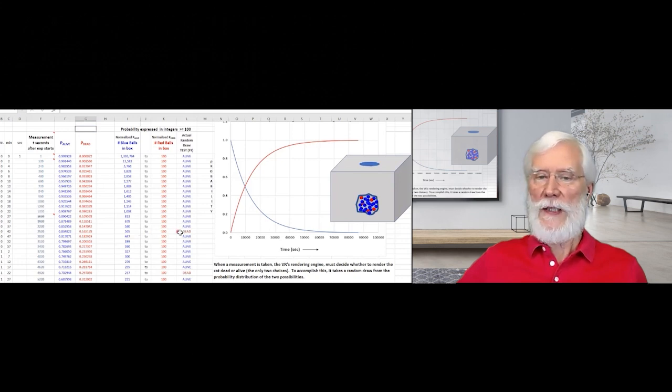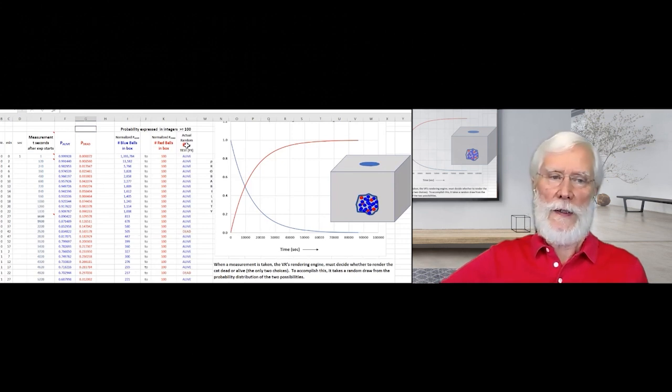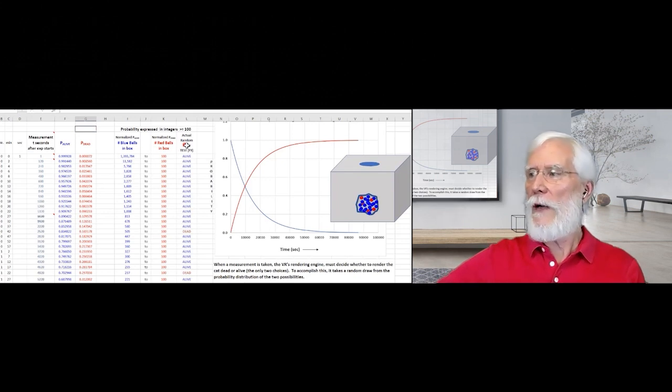Well, this time, I just happened to grab a red ball. So if I looked then, the cat would have been dead, even though it's 5 to 1 that would have happened. Well, that's what happens, you see. Now, I can push F9 here on my computer, and it recomputes all of those tests. In other words, it's like I did the experiment again. It's like, all right, let's get another 1,000 cats and another 1,000 boxes, and let's do it again.